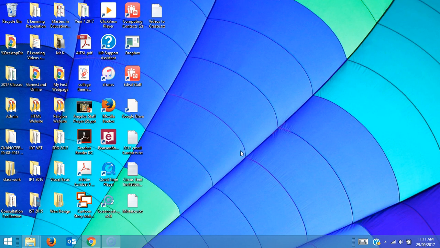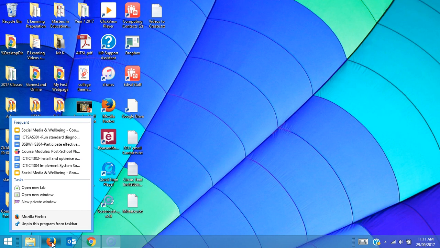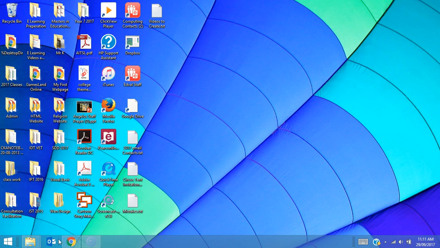The other thing I might do is change what I actually have on my taskbar down here. Now, this would be configuring the system to improve my efficiency. So let's get rid of some things first and then maybe we'll bring them back. As you can see, I've got Firefox down here. If I right click on it, I can unpin this from the taskbar. And now Firefox is gone. So let's say I go, oh no, I didn't mean to do that. I do need to access Firefox quite a lot. I know you can see it already here on my desktop and that's already put it in a place there.